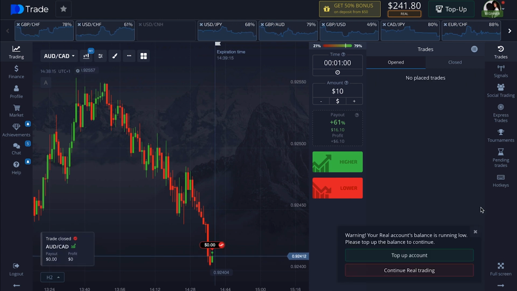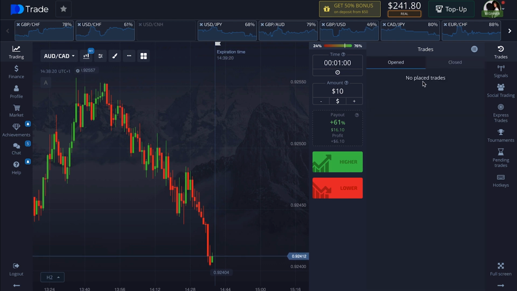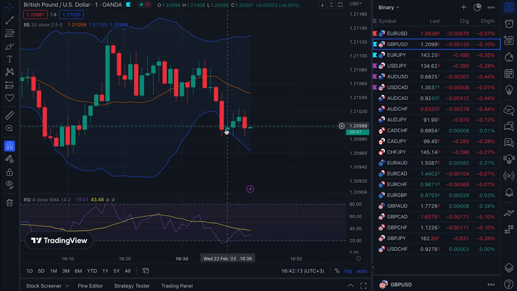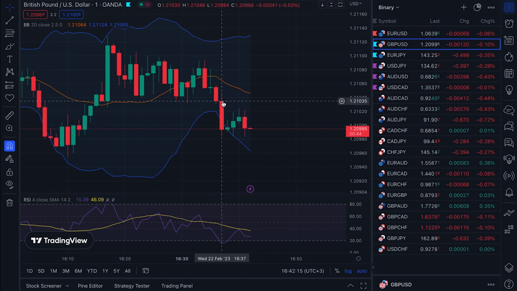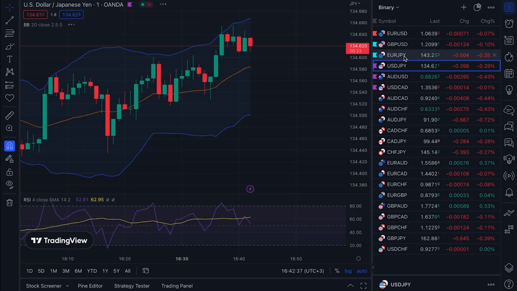The deal went negative, but it's okay, we will double the price of the next transaction, thereby covering the loss of this negative transaction. So let's see what's next. Here was a good possibility for opening a deal. By viewing, we see that the price moved and fixed below the lower boundary of Bollinger Bands and RSI below the oversold zone. We could open a deal for an increase for 1 minute, and as you see it's successful. Unfortunately, I was busy at that moment, so it's okay.